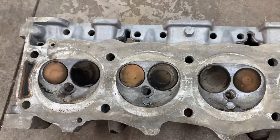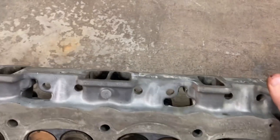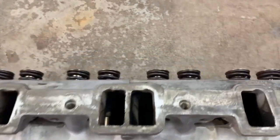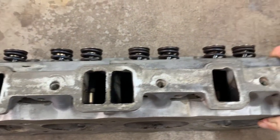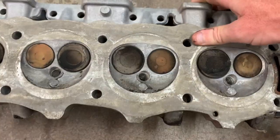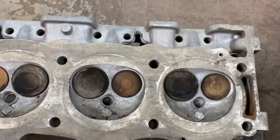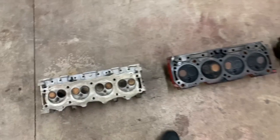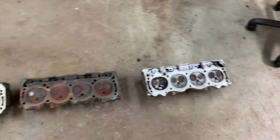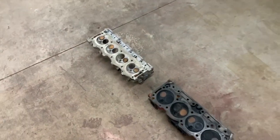So, unique upgrade. It does have smaller ports than the 300 head. So get ready for some serious port velocity and torque, but it will totally fall on its face at high RPM. So this is not an ideal cylinder head, especially if you had a stroker combo 300, where it would be 340 or 350 cubic inches. It definitely would be out of leg at around 4,000 RPM.